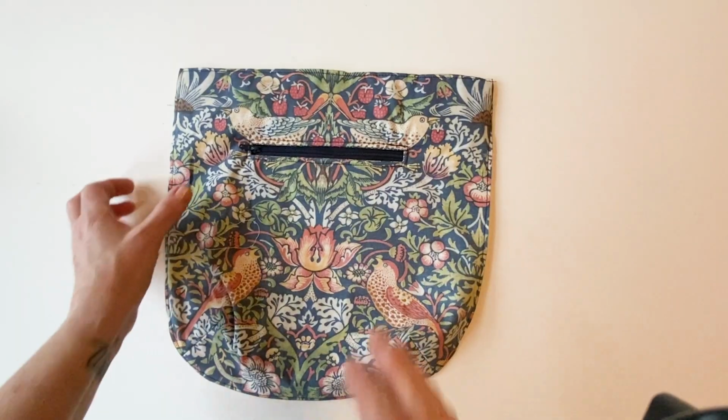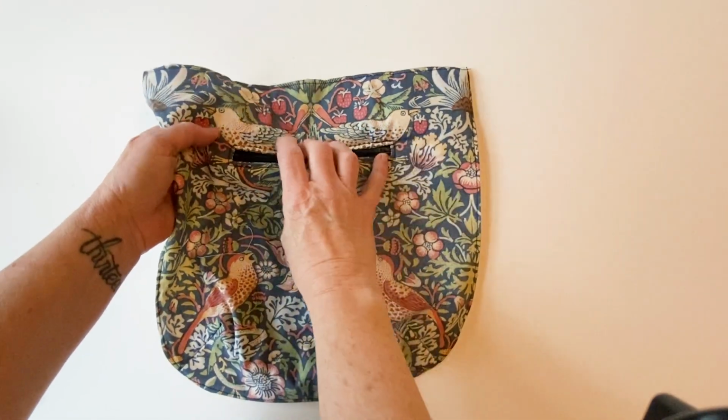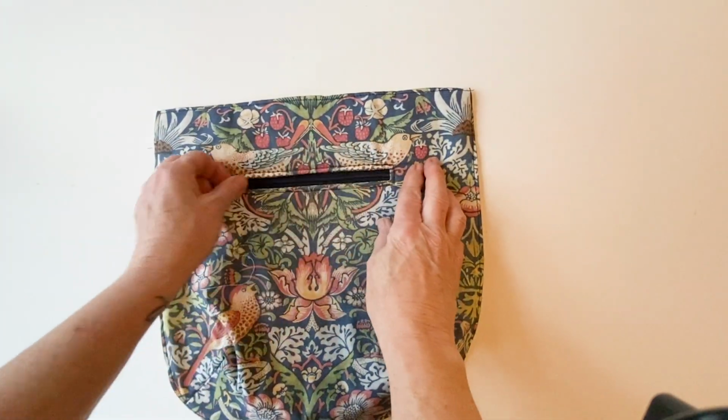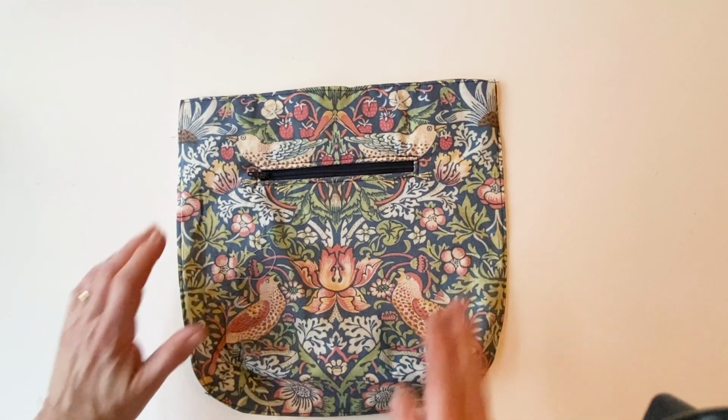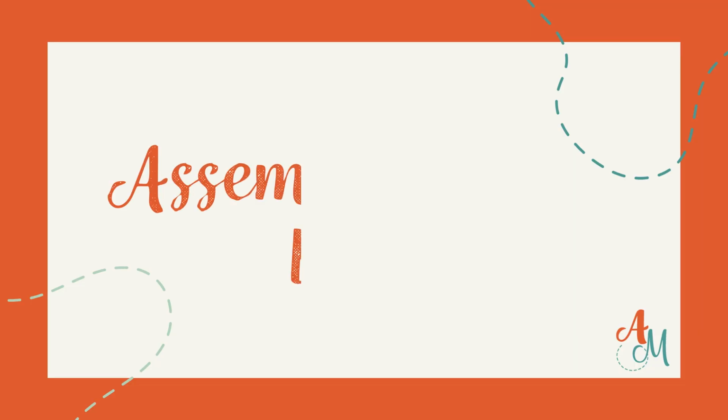You can, if you want, put a zip inside the bag outer, a pocket in the side of the bag outer in exactly the same way, either the outer front or the outer back, whichever you prefer, or leave it out if you'd rather. Assembling the bag.